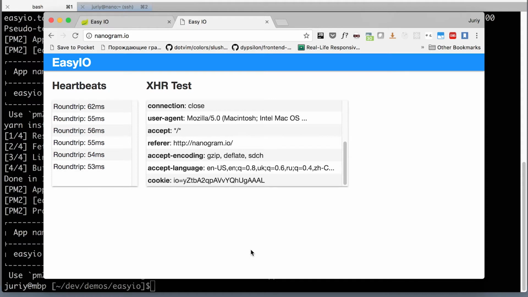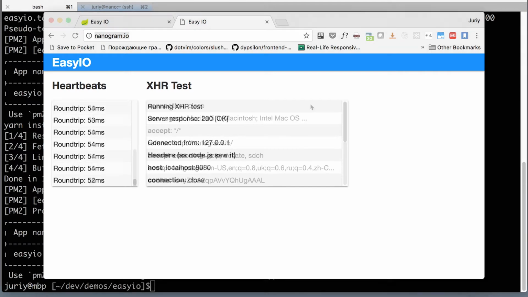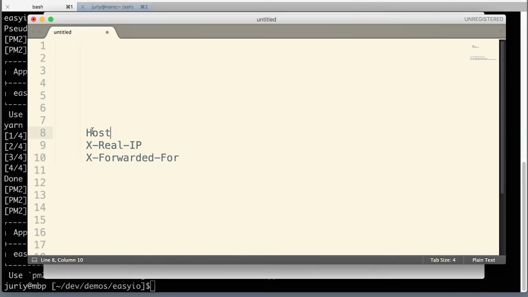Great. By the way, in the upcoming videos, we'll soon look at how to make this process even smoother, how to integrate Git into our workflow. But for now, we'll keep using our little shell script. So, three headers that I want to take care of in this video are these guys: Host, X-Real-IP, and X-Forwarded-For. Let's start with Host, since it looks like it's the most important one, right?